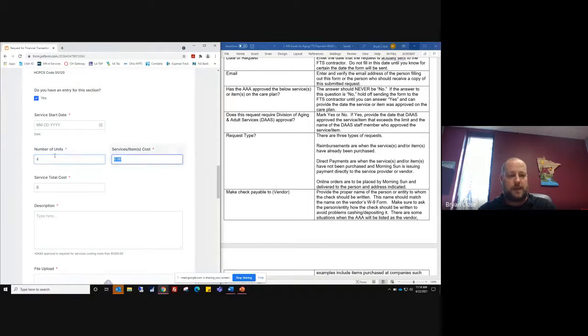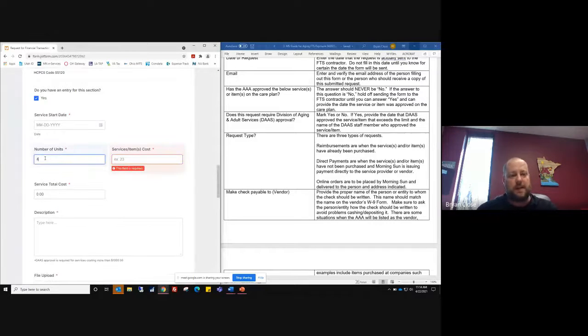Let me show you real quick here. 1225 automatically goes to 49. Don't worry that there's no zeros at the bottom. If there is change, it does keep those on there, but if it's just a straight flat dollar amount, we leave that off there. So you'll just verify that amount is correct before moving on. And that's what happens when a required field is not filled out. It'll let you know pretty brightly that you need to enter the information in there.